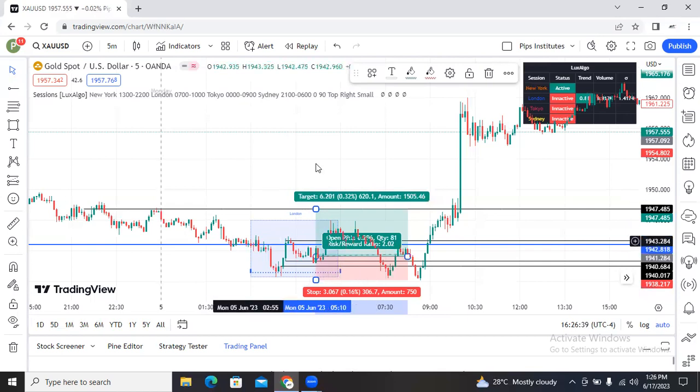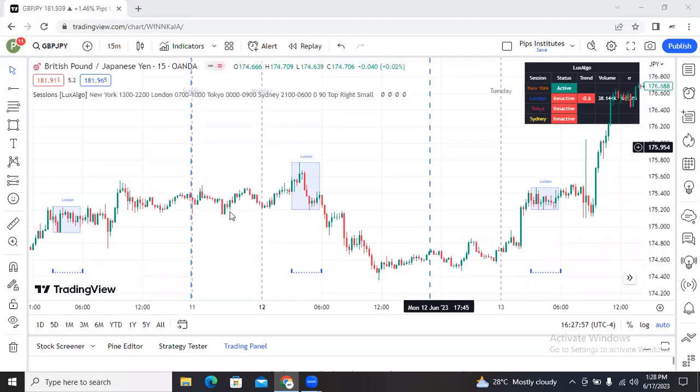I want to look out for an example of a sell, rather, so that I can close for the day and close this video, so you can see that it works for all pairs. So guys, this is an example on GBP/JPY, and this is on the 15-minute time frame. Look at the Asian session. This is what the market was doing.